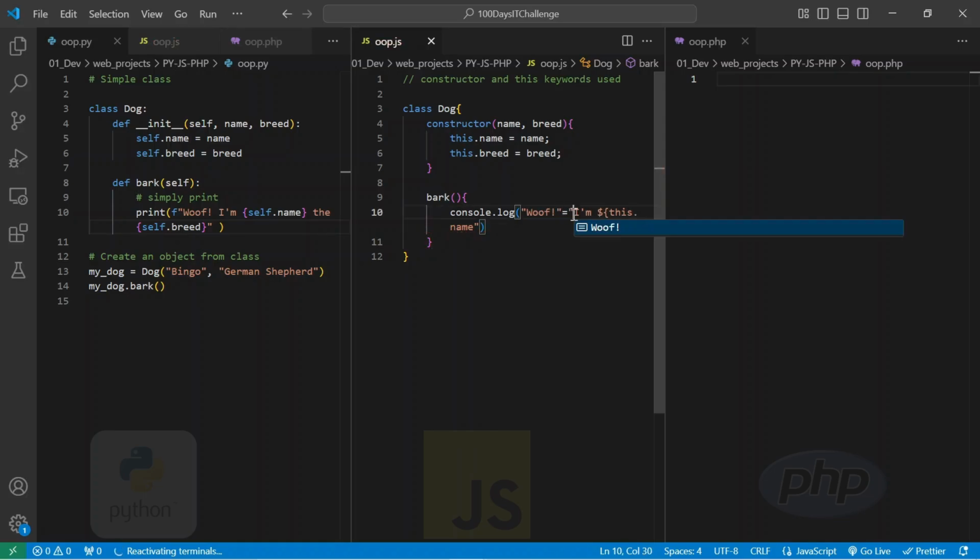So in this case as well, we're going to output the same thing. We just need a few backticks and curly braces in here to make sure that our concatenation works just fine. And we concatenate all the different properties, the properties or attributes of our object or class in this case.